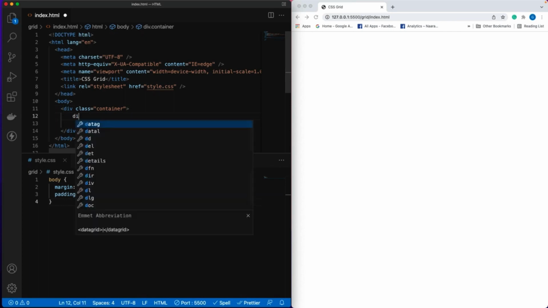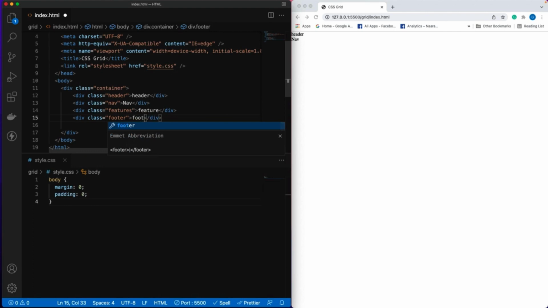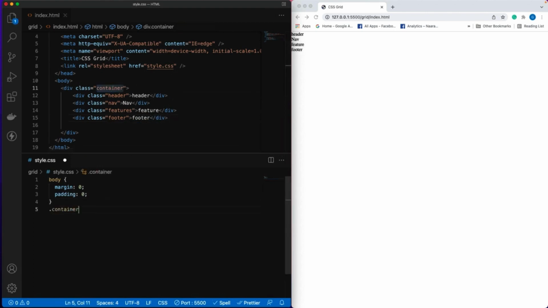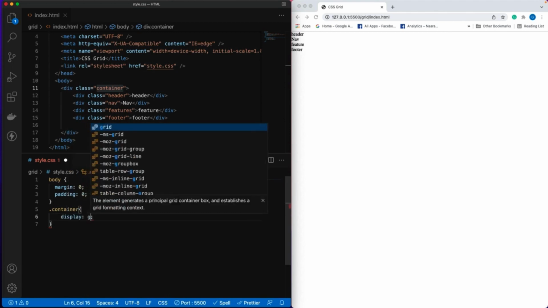Let me add some divs, like header, and so on. I need to add some styles. This time I'm not going to add any fancy styles, height or width or anything. I'm just going to say display: grid.